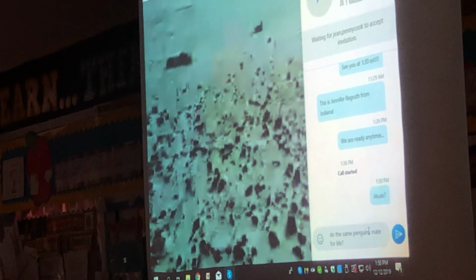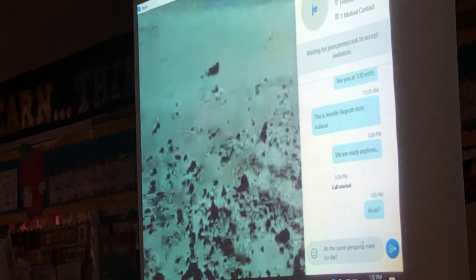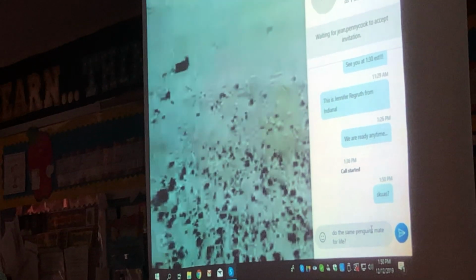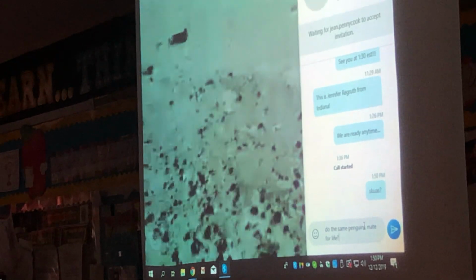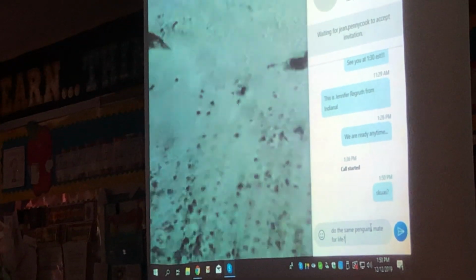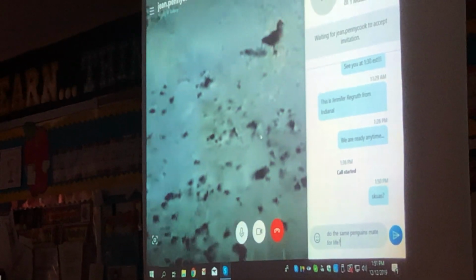So there's one here, sitting down here. I thought I'd see if I could get close to him. They're also not afraid of me, and sometimes they come right into the nest. I'm sitting right there. They're very bold. So here he is. There he goes. You see him right there?